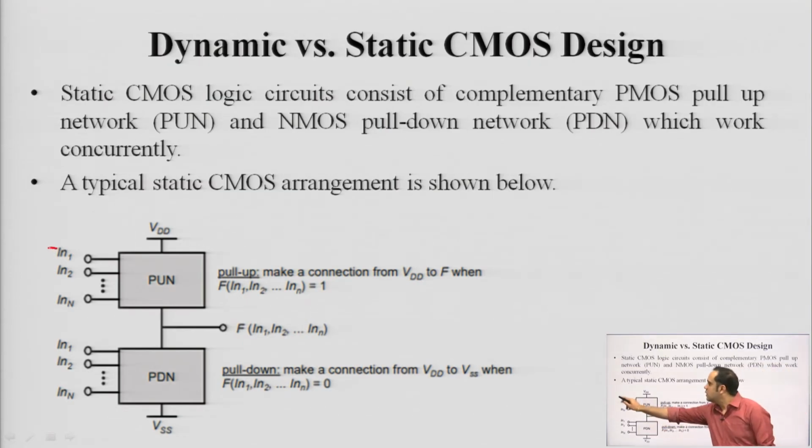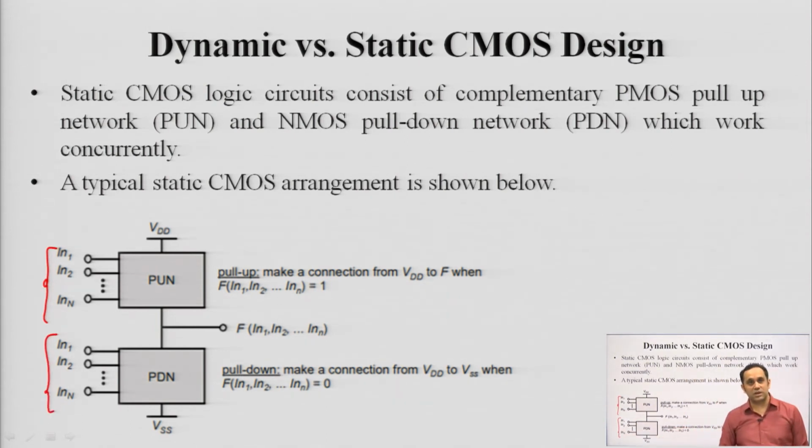So, all the inputs here, you can have n number of inputs, are applied simultaneously, concurrently, to the pull up network as well as to the pull down network. They are tied together, basically the drain terminals of the PMOS and NMOS are tied together and one terminal is taken out, which is basically the output. So, output is a function of all the inputs which are simultaneously applied to both the networks of PMOS and NMOS transistors. The pull up network, which is generally PMOS transistors, is connected to the power supply VDD, while the pull down network is connected to ground or negative voltage VSS.